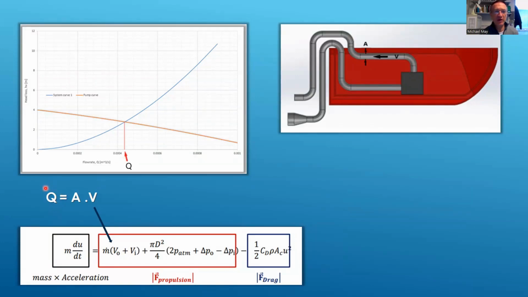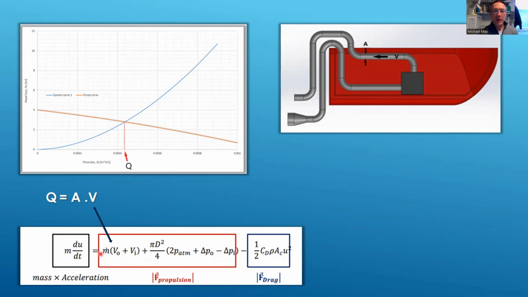So in this equation, you've got your volumetric flow rate, you've got your cross-section area based on that 8 mil ID tubing that you're using, and from that you can calculate your output velocity. The output velocity will feed into this equation to help us calculate the velocity of the boat moving through the water. It's basically Newton's second law of motion. Force equals mass by acceleration. And that equals the propulsion force of the boat that's provided by the pump pushing it forward, minus the drag force that's provided by the water resisting the movement of the boat going through the water.